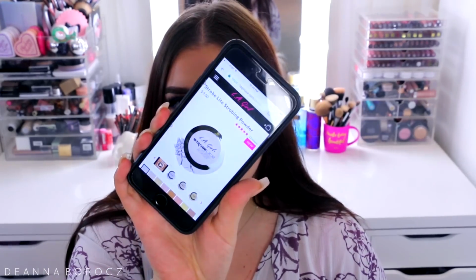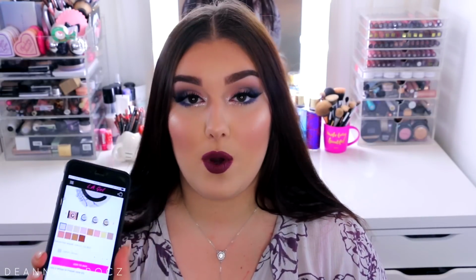So again, I ordered these online. I have the site pulled up on my phone right now. These are $9. They have actually really great reviews online right now, and again, there are 12 shades, which is amazing. I have 7 of them, and they all come with really cool names. So the lightest one is called 120 watt, and the darkest one I believe is called 10 watt. So it has a range of watts, which is kind of like the luminosity of a light bulb or something, which I think is really cute, and I actually really like how they named these.